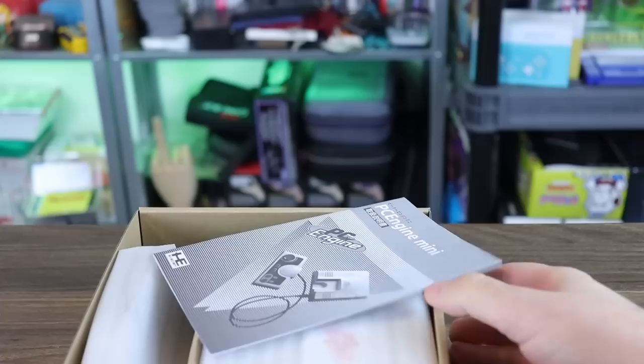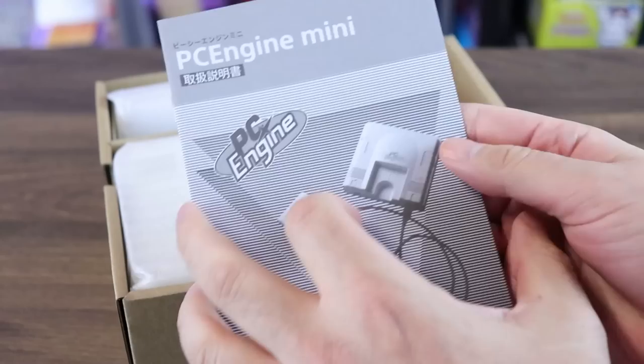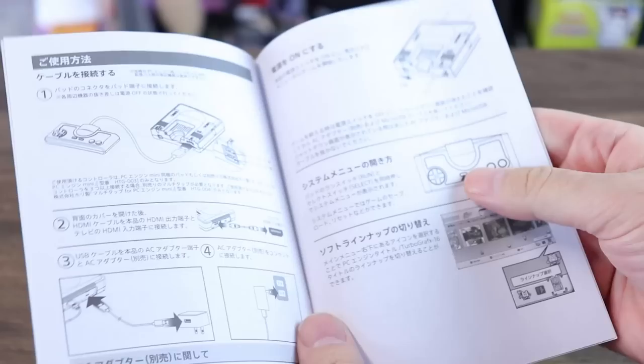Let's go ahead and adjust this angle. So here we go. We get a little manual, PC Engine Mini. Anything special in there? Looks like it's all Japanese. I can't read none of this. But I'm sure it just says, hey, plug it in and start playing. So who cares, right? Let's get that controller out.